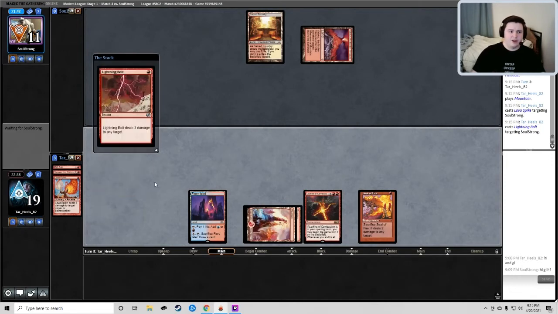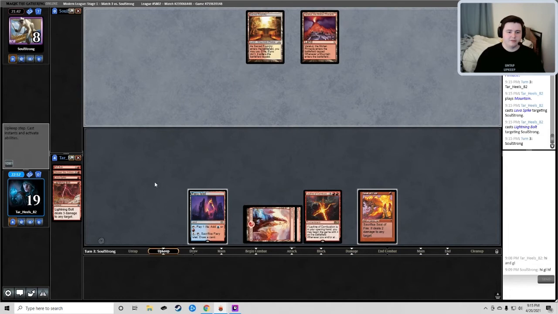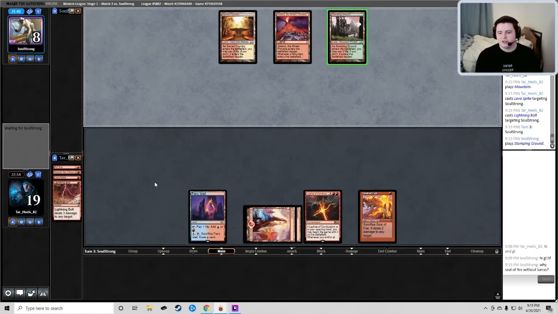We're just going to play all of our burn spells and just try to kill them. We have no incinerators. There's no reason to hold anything.